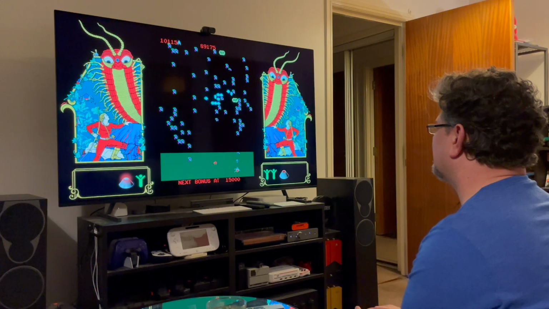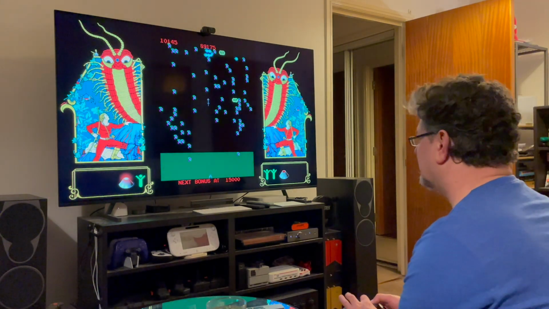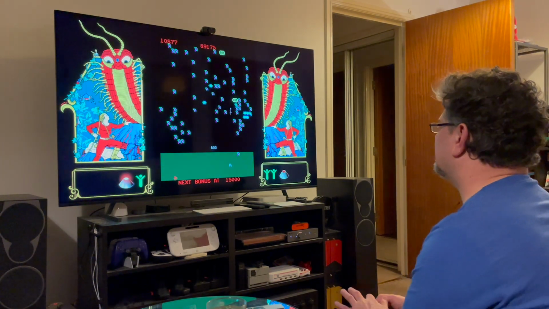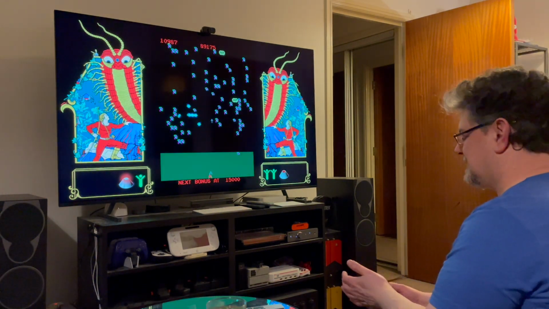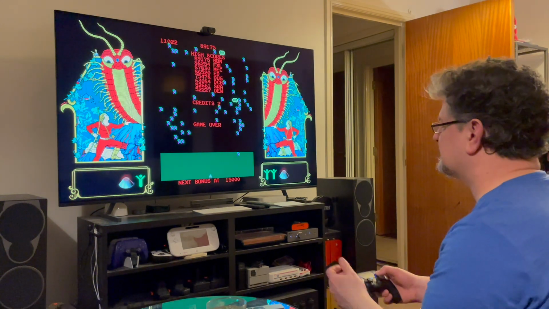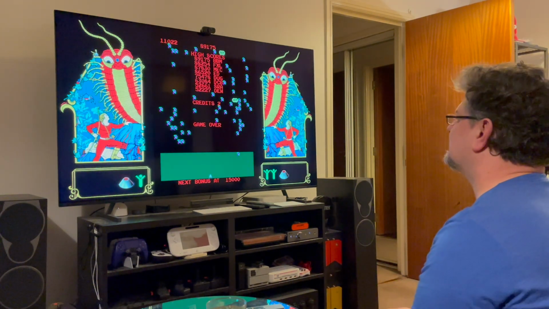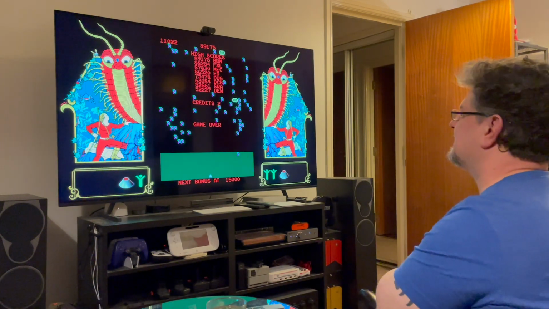I owned this before I had the Couchcade, and I didn't play the heck out of it. But yes, because I don't find this that comfortable, frankly, to hold it like this. So if I was going to play Centipede or Millipede, I would probably choose the Couchcade, although I can't fault the presentation. The bezels look amazing.